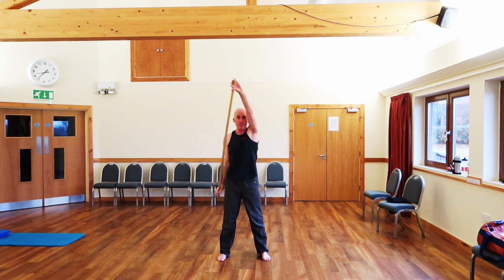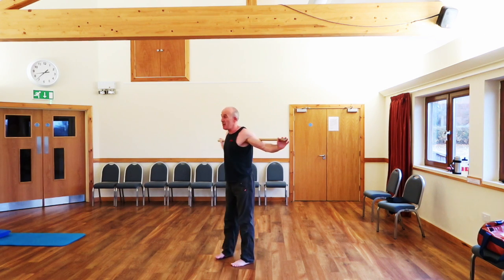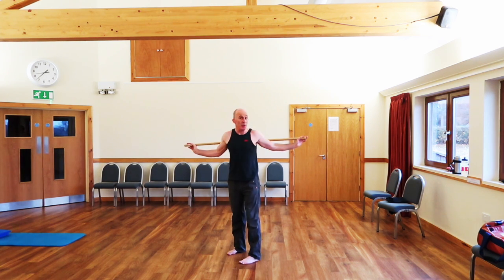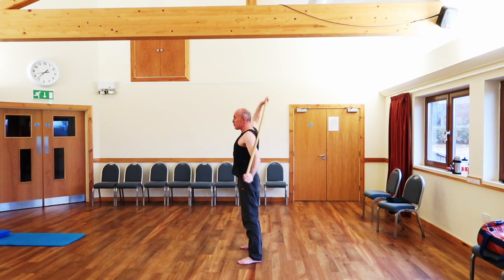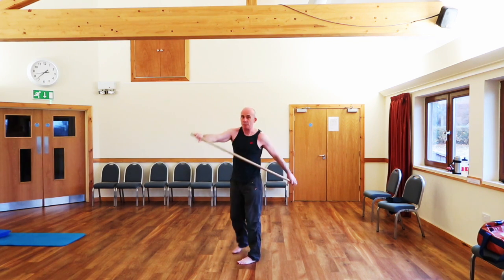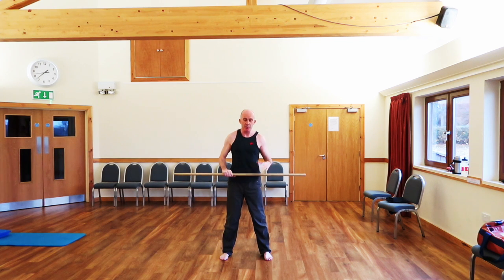Then reverse for a few. Now, if you look to the side here, I just want you to observe how I keep a neutral spine, my head top. And also, I keep the stick relatively close to the body until I become more mobile, obviously. Six to ten repetitions in each direction should begin to seal the deal.